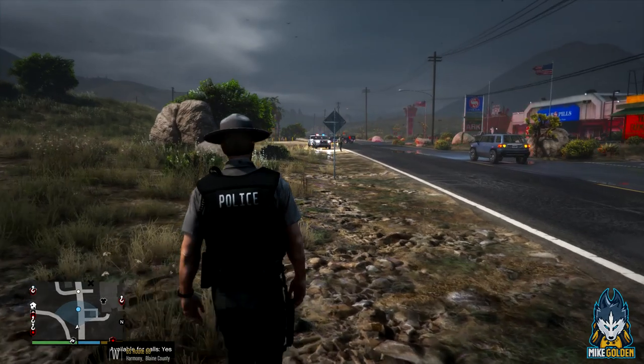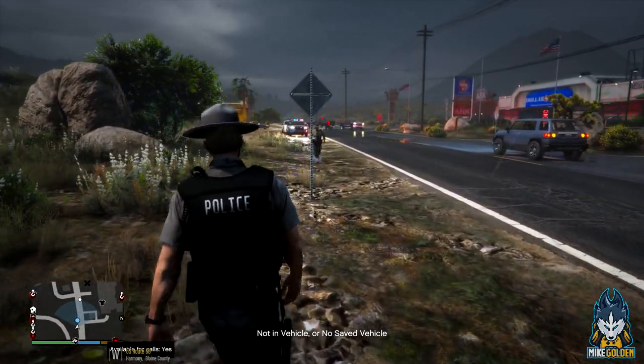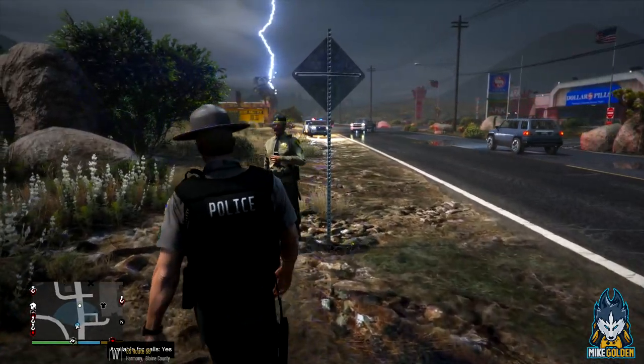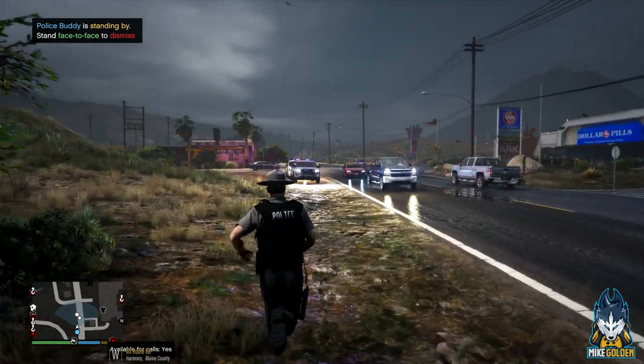Alright, dispatch, we are going to be code 4 on that. Turns out Misty Sparks did not actually have a warrant after all. It was just miscommunication inside the system. Alright, you can show me available.